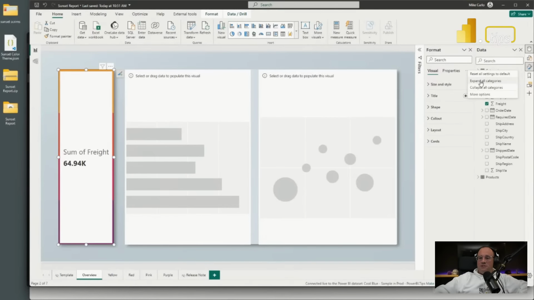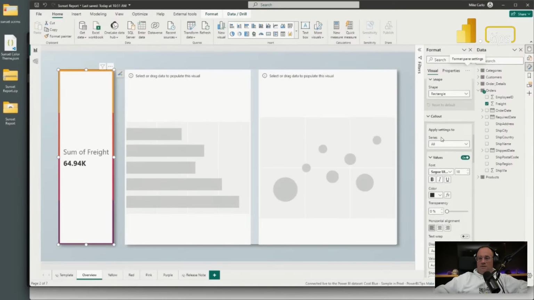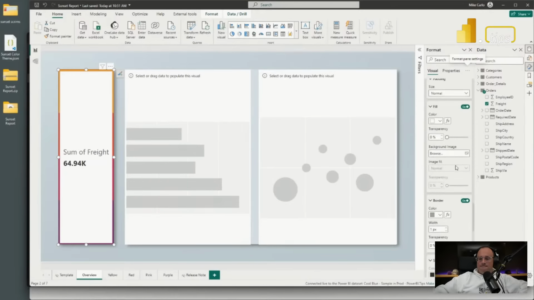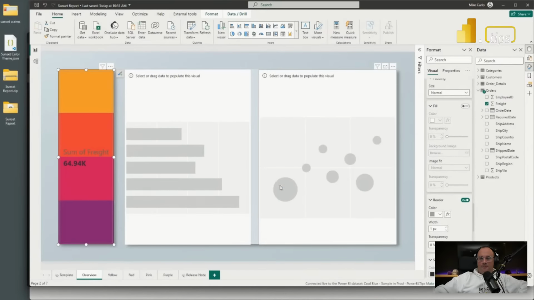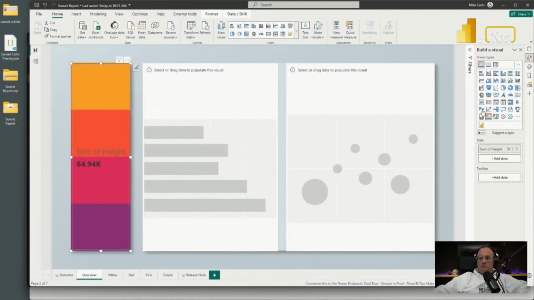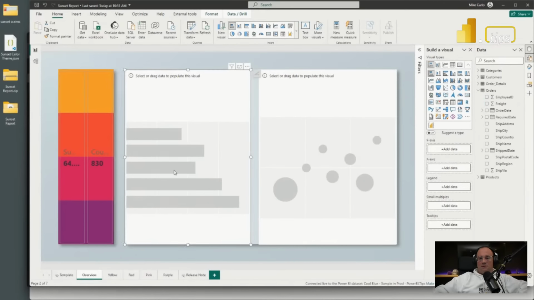So let's go in here to expand all categories. We're going to go into this fancy card thing, and we're going to turn off anything that's colored in backgrounds. So we'll turn off the fill, turn that off. And then I can add additional calculations here as well. So if I go back to my building the visual page, we can now grab any other IDs in here. And as I build out these things, I can then continue to stylize those visuals on top of things.